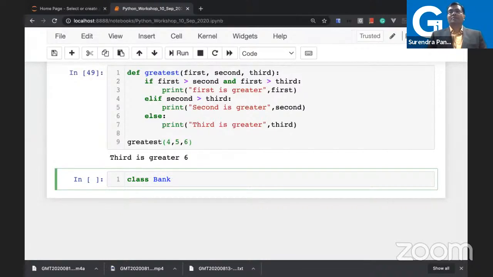Now when you say bank, bank is the name of the class. You can have the class name as a car also. You can have the class name as anything you want to design. Maybe a classroom, maybe the teacher, maybe the students. You can have the class of anything. You can have the class of institute, you can have the class of classroom itself, you can have class of teacher. It is your choice. It is you who decide what you want.